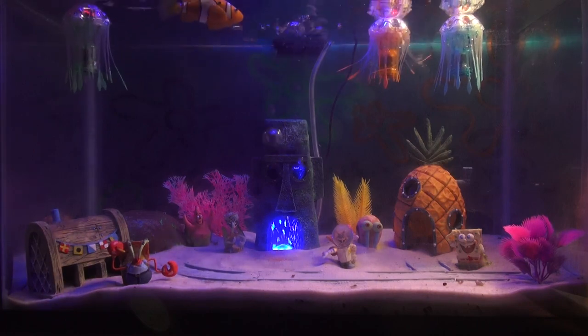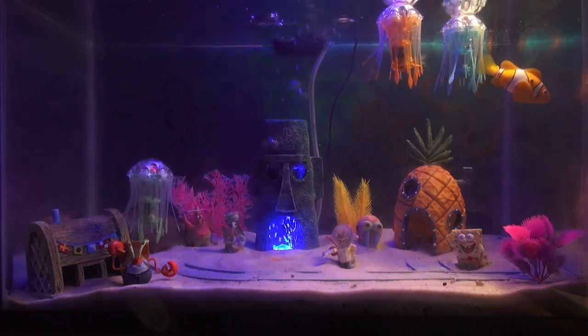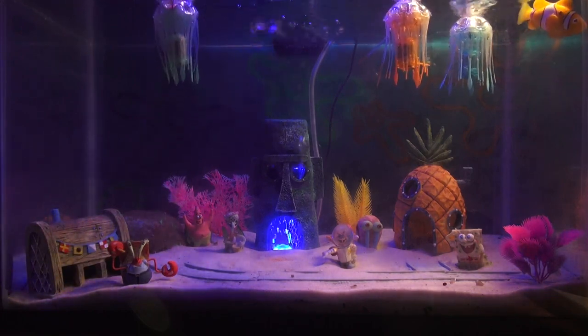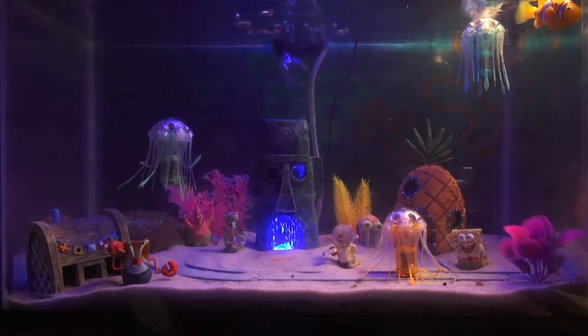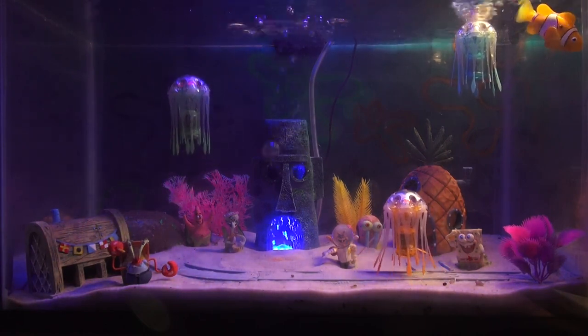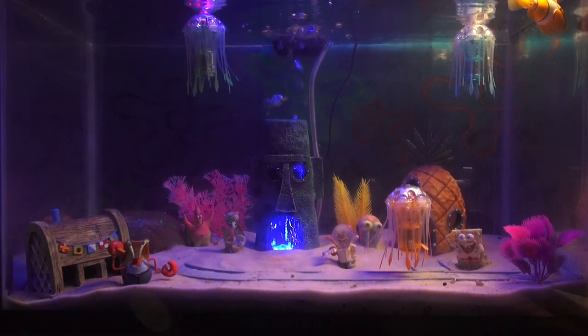So how do you think it looks now with the addition of Patrick's correct house? And look at Squidward's house. I put the lighting in there so that the bubbles come out of the eyes of his house, and you can see the blue light in there. And then I had to add some extra weight to him because the bubbles made it move around.